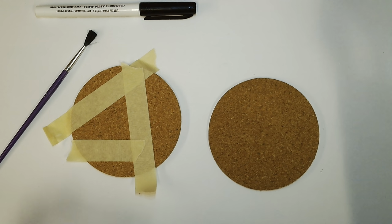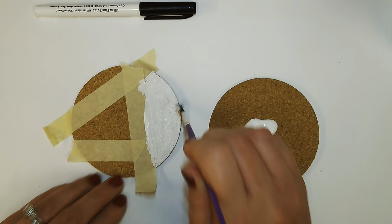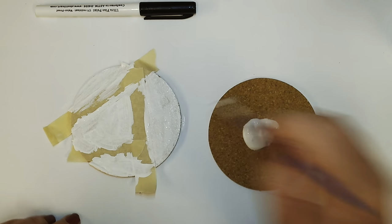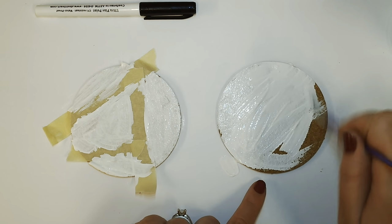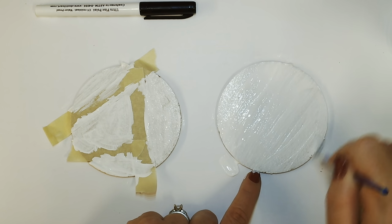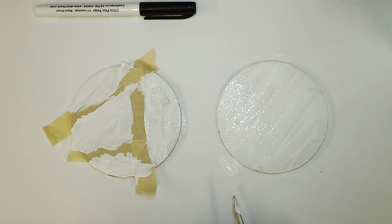Once you've decided on your pattern, go ahead and paint your coasters. Once you've got a nice even layer of paint on your coasters, go ahead and let them dry before we get to our next step.